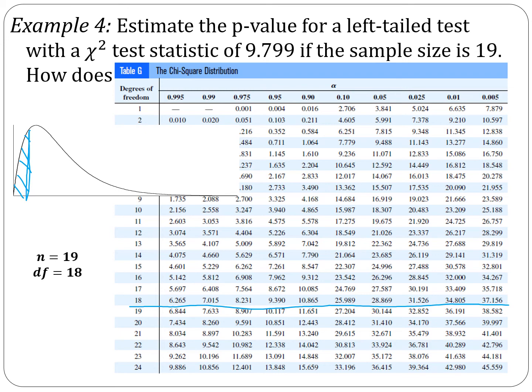And where does 9.799 fall on this line? Okay, well, it's greater than 9.39, and it's less than 10.865. So it's somewhere in between here. Okay, and that means that there's somewhere between 10% and 5% to the left of this line. All right, so our p-value would be something in between 5 and 10%. When it asks how does that compare to 10%, we know it's lower than 10% because the highest it can be is up to but not equal to 10%.